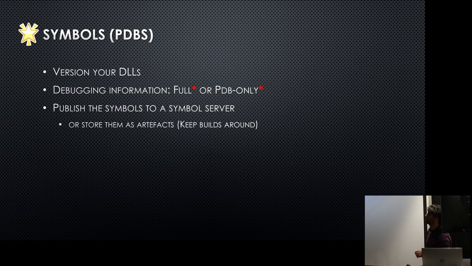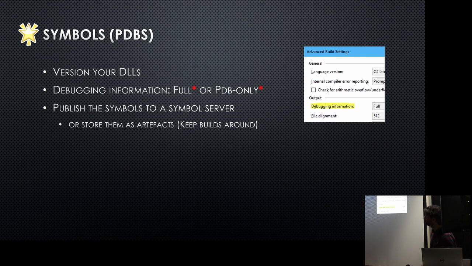The second piece of information that's quite critical to set, in Visual Studio, is the debugging information. So you right-click on the project, go to Properties, Build, Advanced. You want to make sure that debugging information is set to full or PDB only. As of .NET Framework 2.0 and later, that means the same thing. There's no difference between the two, but you certainly don't want to set none, because if you do, no PDBs will be generated. So you're out of luck there.